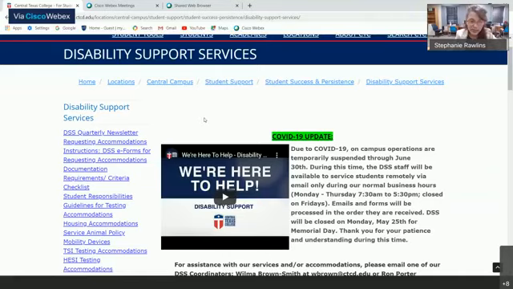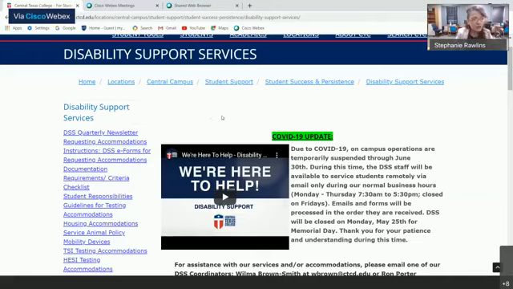Now, Disability Support Services, or DSS for short, provides academic accommodations to students with qualifying disabilities under the Americans with Disabilities Act. Disabilities must significantly impact a major life activity, for example, walking, learning, talking, seeing, hearing, reading, etc. But it also provides accommodations for hidden disabilities.